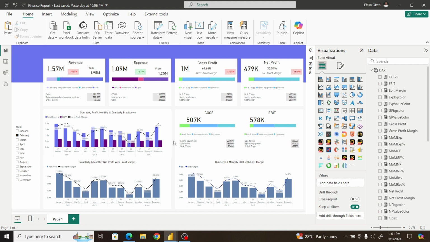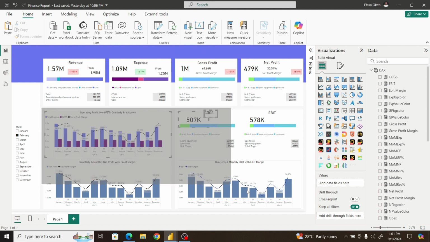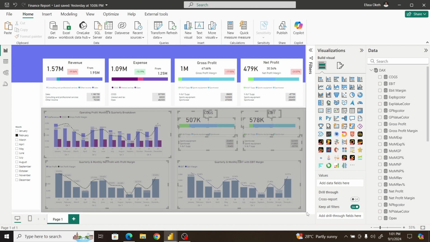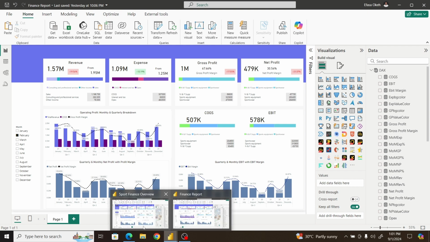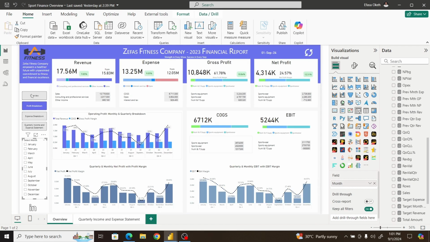So now to proceed, we also need to create our expense breakdown on this same view. Every other thing up here remains the same. We can filter that, but we want this entire view down here to just change and replace everything about expense should come here. So just like we did for the overview, we're going to do the same thing, because if we navigate back to the report we have here, so we have the overview.